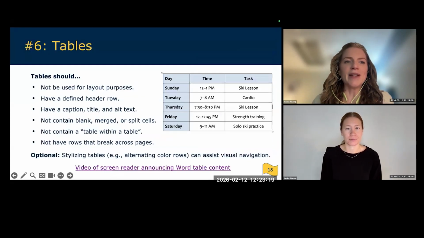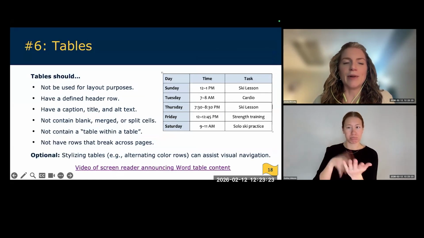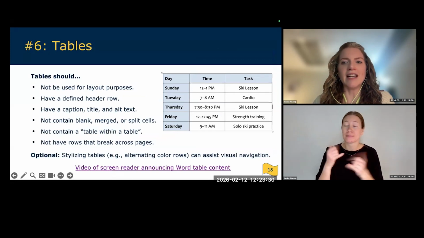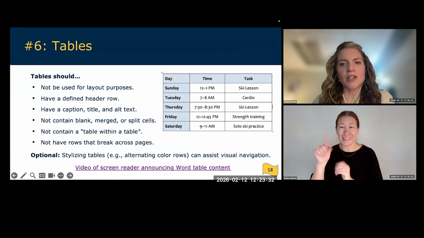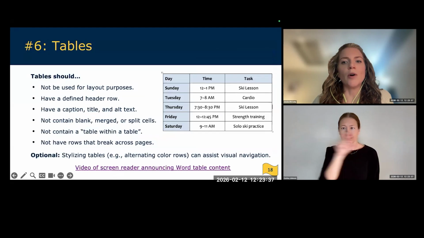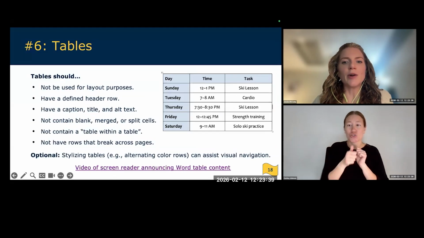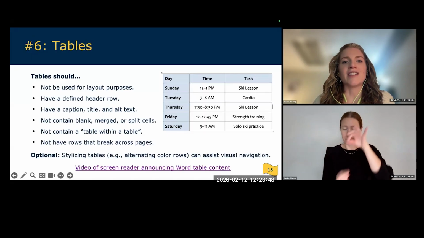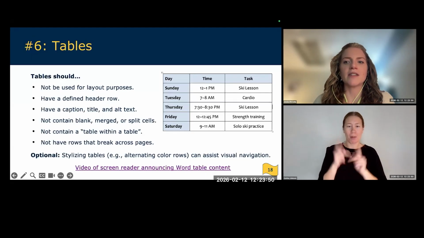Okay, tables are another element that you may have in your Word files, and we're going to spend a little bit of time in the demo looking at table accessibility today. But it's important to understand that tables are intended to present tabular data. This means structured information which can be organized into a grid of rows and columns, where each row is representing a unique category, and the cells within those rows are variables within that category. This table structure allows assistive technology to understand the relationship between cells.